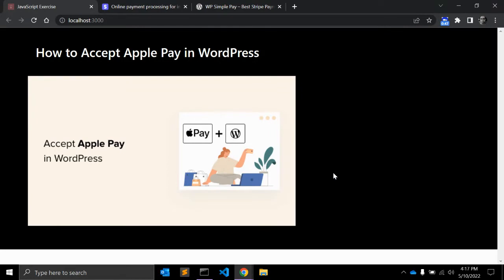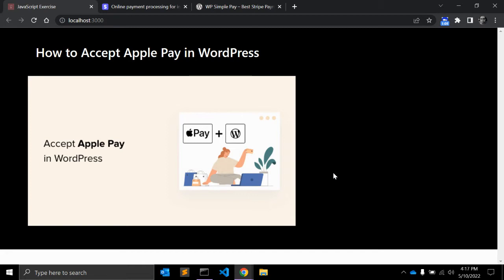Apple Pay now has over 40% of the mobile payment market in the US alone, and it makes online payment simple. However, online Apple Pay payments can only be made from the Safari browser running on a Mac or iOS device. Okay, so in this video, I will show how you can do that.